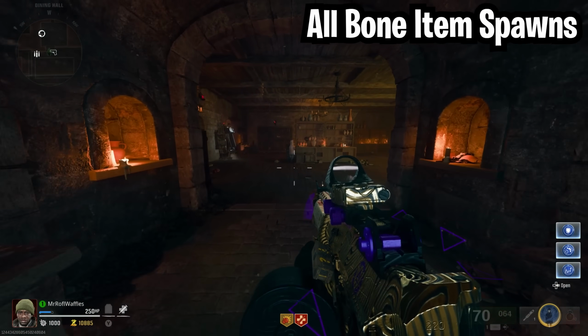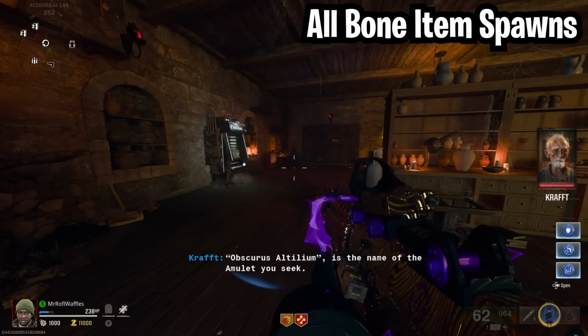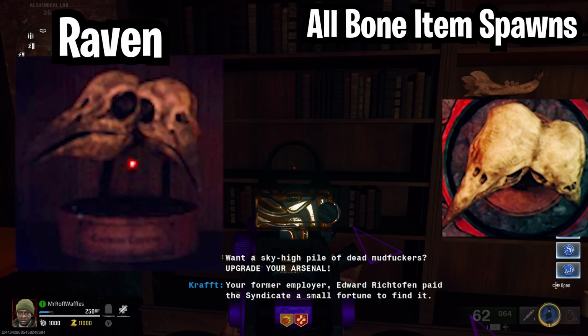This leads us to the alchemical lab, and there is a part in here we need to pick up, but the part randomizes, so it's one of 5 parts and each one has its own location. The first possible one is a raven's skull, and that can be found just here on this shelf if you've got it in your game.